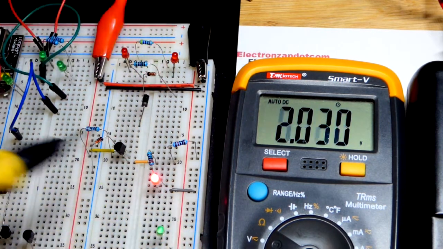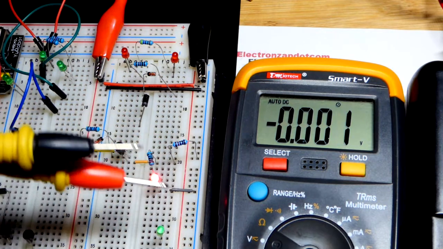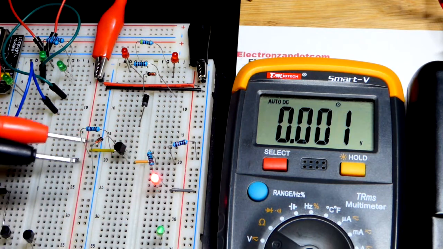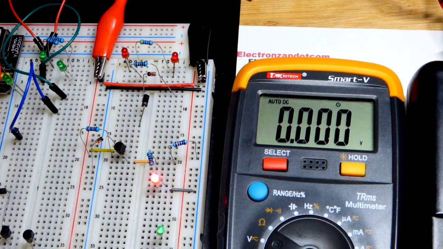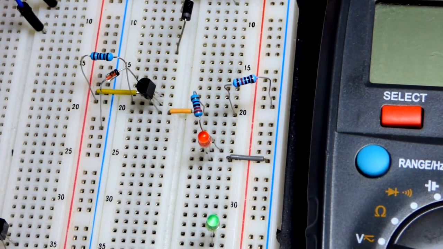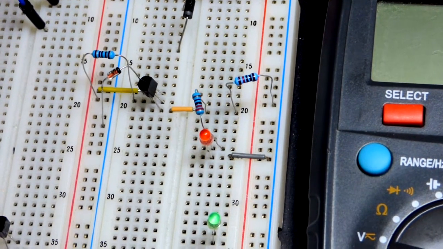So even as the voltage changed of the power supply, the voltage across the load, the voltage we set held really steadily. And it's doing a lot better job than if we just use the Zener diode alone.